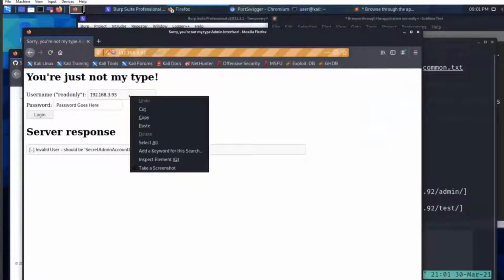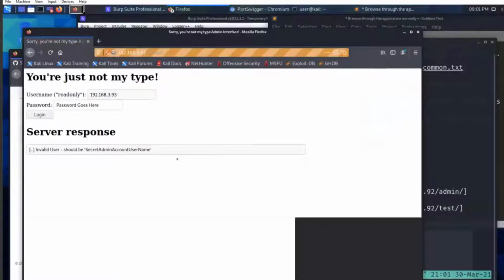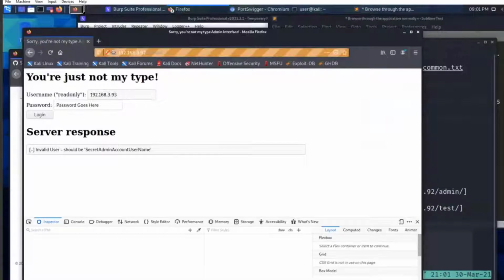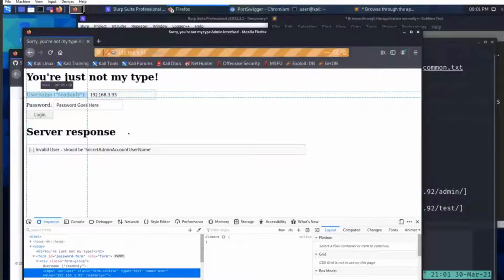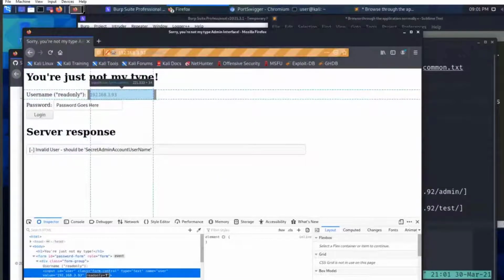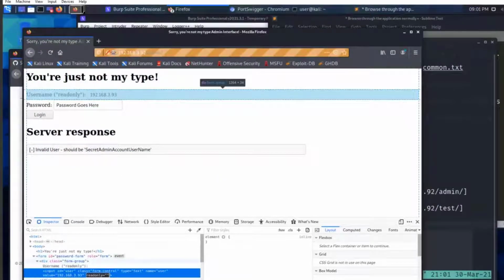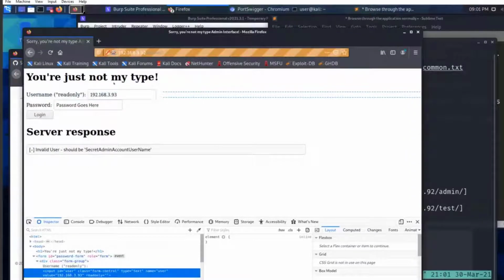So what you can do is use developer tools, or inspect element in this particular case, which will bring you into the developer tools. And you'll notice that the input was actually read only, but you can modify it to be something else. And now I can type in secret admin account name.